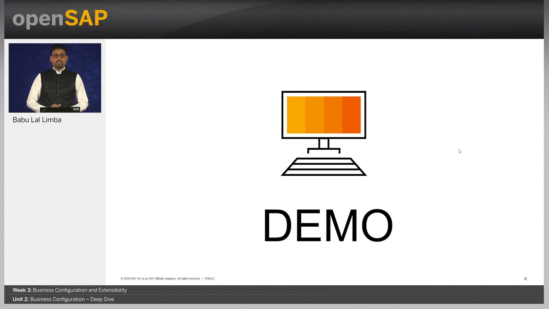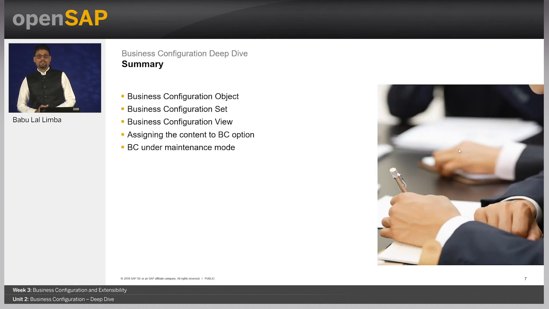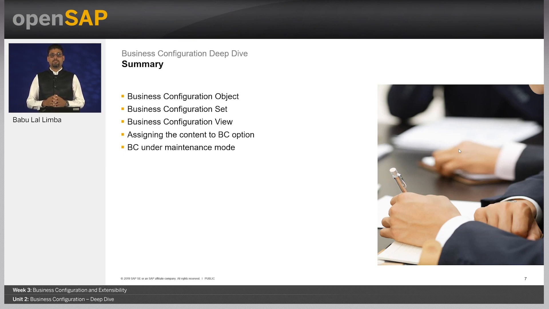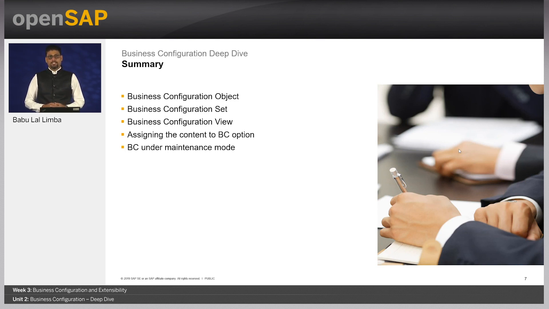Having demonstrated the creation of business configuration content, we come to the end of this unit. Let us have a quick recap: We created a business configuration object for an internal job search scenario. We defined a BC set on this BCO that provides the prefix for job IDs. We defined a BC view that allows users to define prefixes for more employment types. We assigned the BC set to the BC option so that the content is active only when the option is selected. We also highlighted the properties of BC objects in maintenance mode. I hope the session on business configuration details was useful. Please try the scenario with hands-on experience. Have a great day — thank you, see you in the next unit, bye bye.